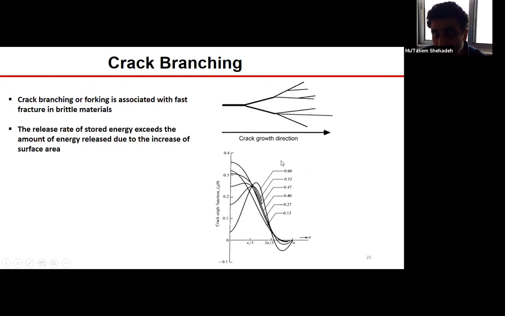So here, what's shown is the ratio of the crack propagation speed with respect to the longitudinal wave velocity. And what is seen here is that when the crack is moving very slowly, as in this curve, then the maximum stress will develop at an angle equal to theta with respect to the crack, so in this direction. However, when the crack is moving very quickly, let's say at a speed close to half the longitudinal wave speed, then the maximum stress will be at an angle close to 60 degrees. And therefore, when the crack propagates, it will propagate by branching along that angle. And again, that gives an explanation for this process of crack branching in glass, and as a matter of fact, in any brittle material.